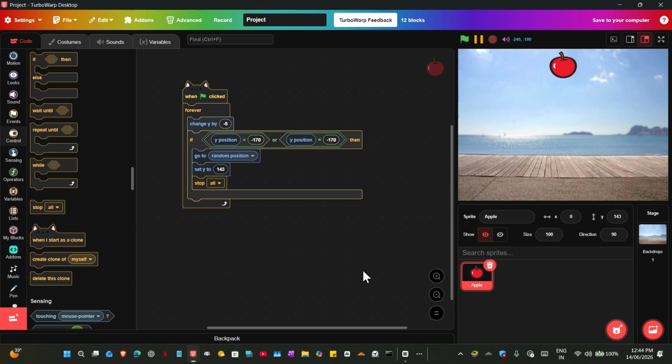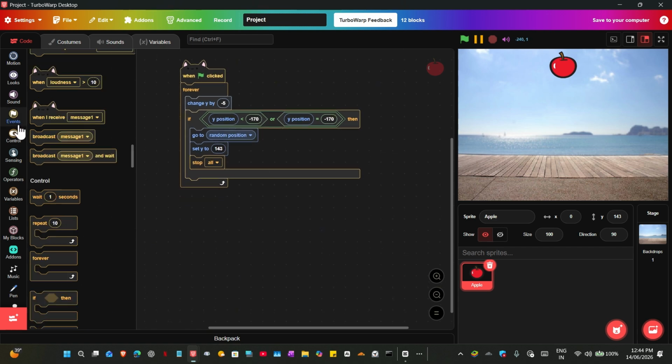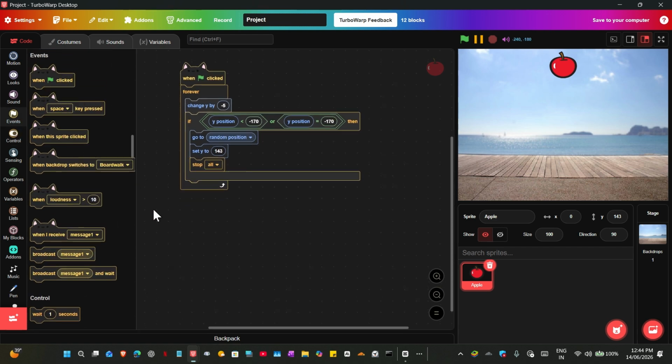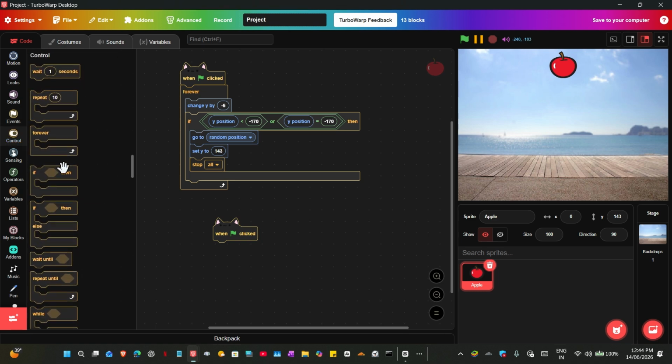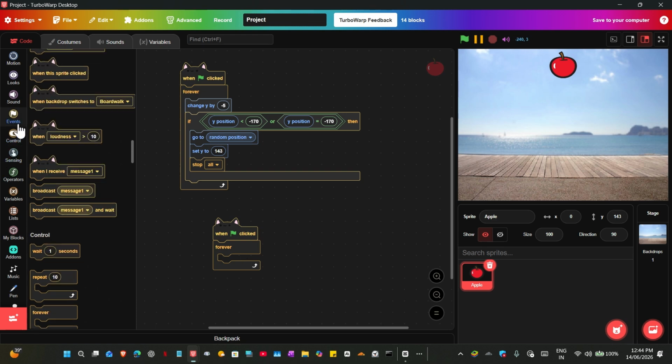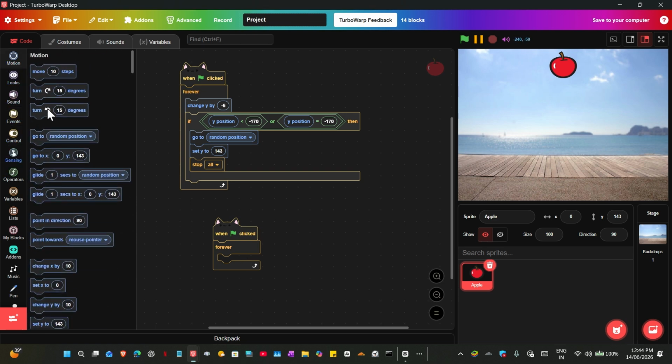So what we're gonna do next is go back to events, when green flag clicked. This will be for the rotation. So forever loop again. Head on to motion. Turn 15 degrees.